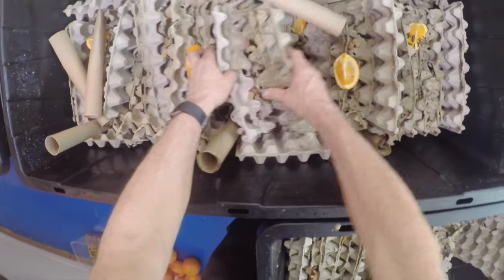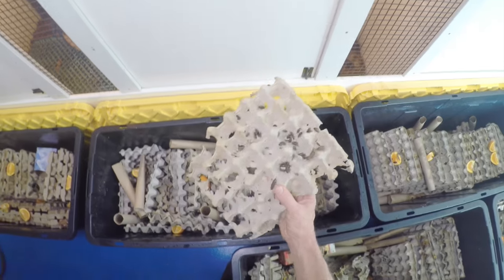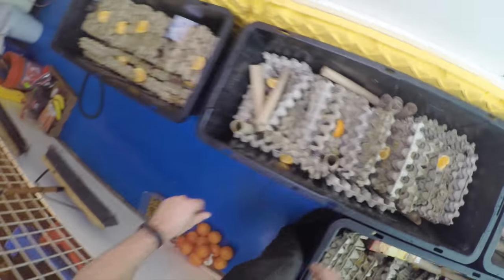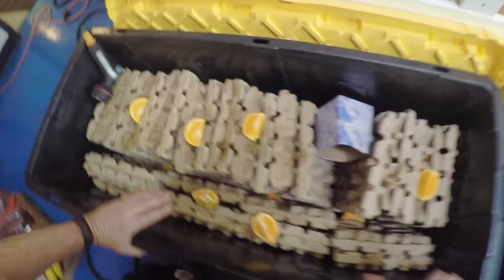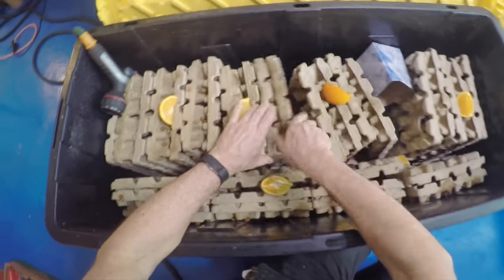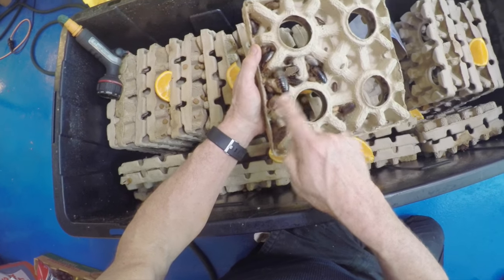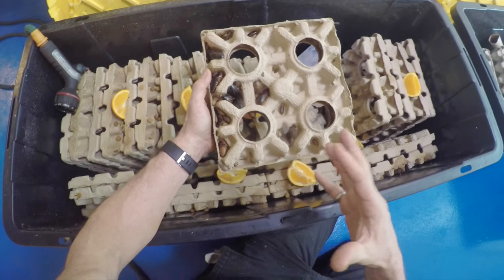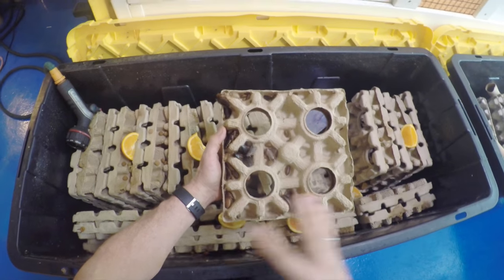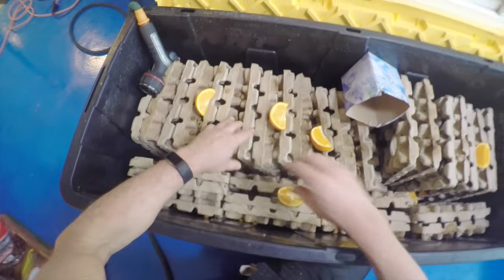Some colonies can take off crazy fast and others are slower. It also depends on what roach you choose — you've got to target what it is you're feeding. The industry standard is often dubias. These are really easy to manage and easy to control; they don't become nuisances. This is a new colony, so there's a lobster roach in there too. If I don't crowd them too much they can coexist, but if I allow the lobsters to basically run out of control, they'll over-dominate the area, leaving no room for anything else, and they'll also irritate the other roaches.